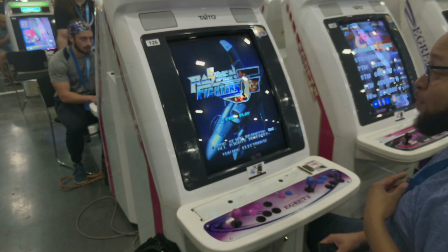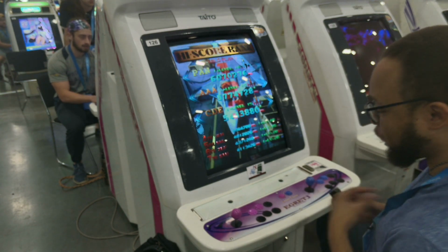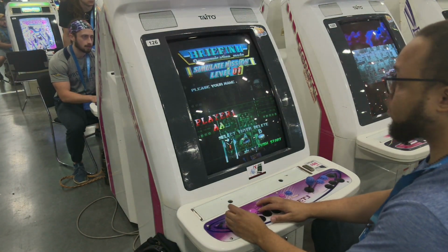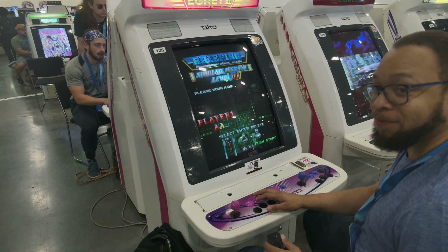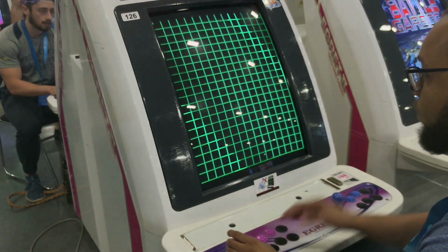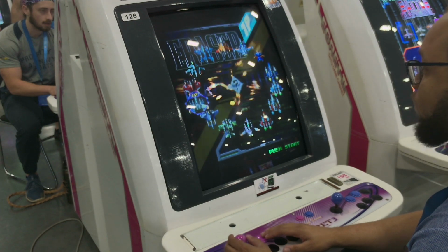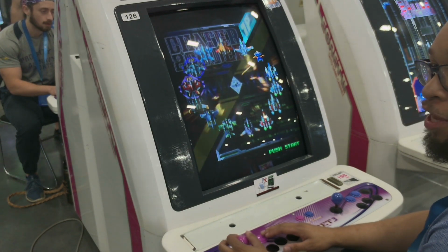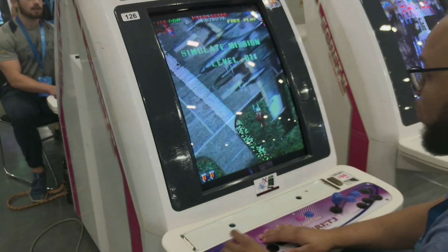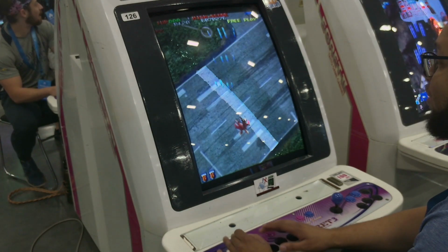So right now we're gonna play one of my old school games I used to like to play, Raiden Fire. Let's check this out. It's been so many years since I played it. Let's play a few rounds of this. Normal, okay. Try to zoom in for y'all a little bit. This is why I love this game. So all the different types of ships you can play as in the game. Let's try this one. And the fact I'm playing on an old school arcade, back at home, we don't have too many arcades anymore. So it's really cool seeing this whole experience all over again.